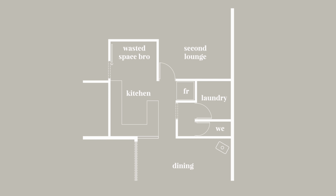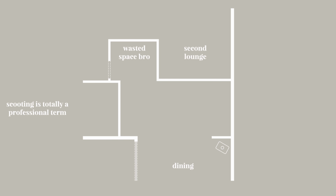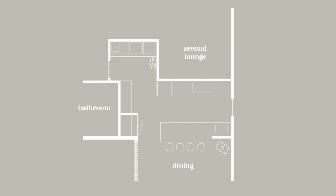So this is the current kitchen layout. We're chucking this out and getting rid of that door and closing that wall up. Throwing this setup and that door out and scooting that wall over to give more space to the bathroom next door. And this is the new layout.